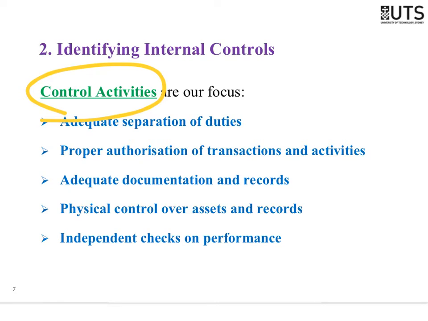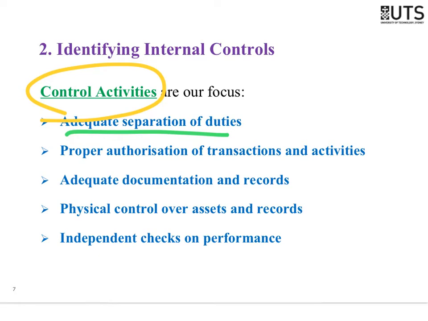Now, there are 5 types or 5 categories of controls, as you can see on the screen. I need you to make sure that you understand every single one of these and are able to come up with examples of each one as well. Now, we went through this in quite a lot of detail a few weeks ago, so please do go back to your notes if you need to, but please just remember the following. I'll touch on these quickly. Adequate separation of duties, making sure that the responsibilities at different points of a process go to different people.